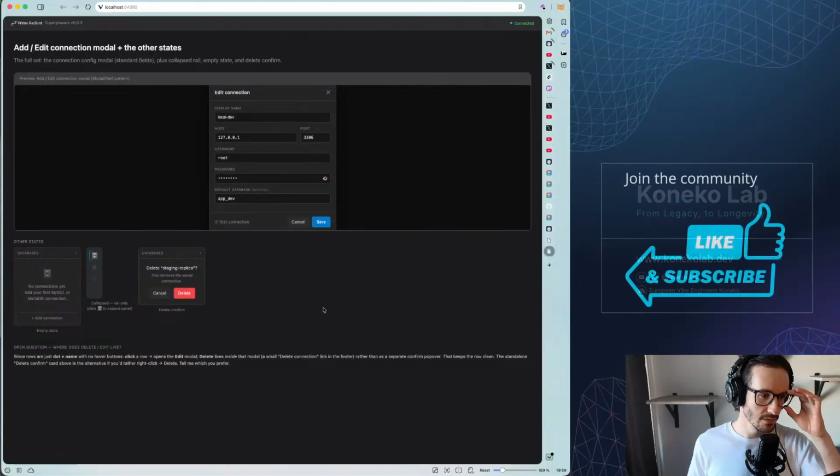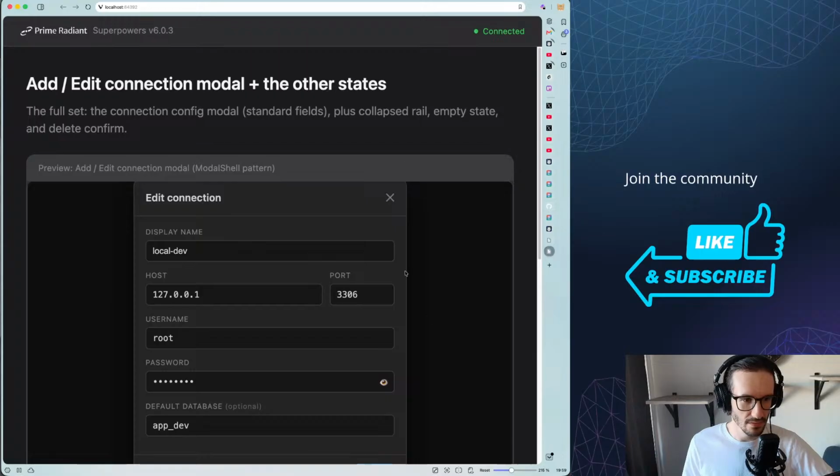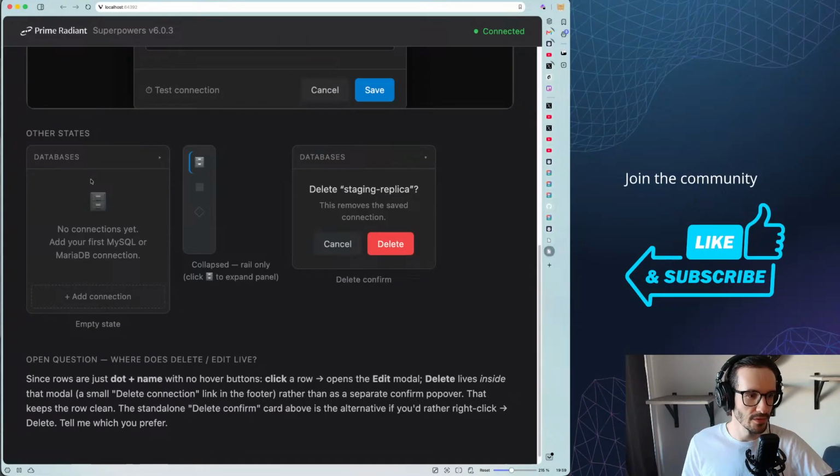Okay, so this is how it looks. So these are parts of the UI. So that's the list. Let me make it bigger for you. Okay, let's start from here. So this is the list. And what we've seen previously was exactly that component with some items here. So there will be a dot and the name.